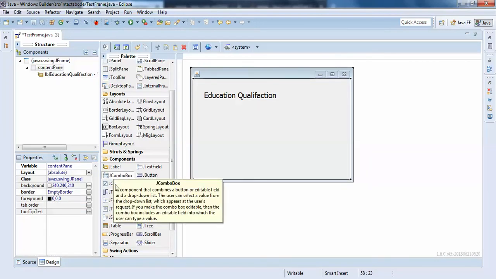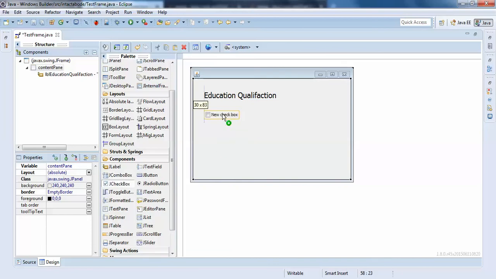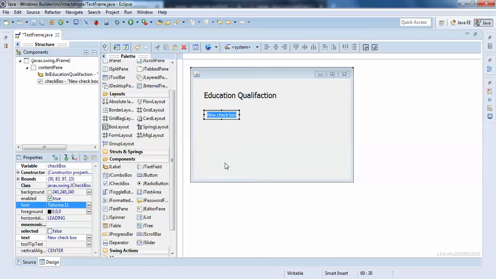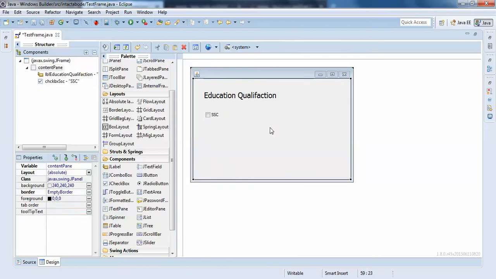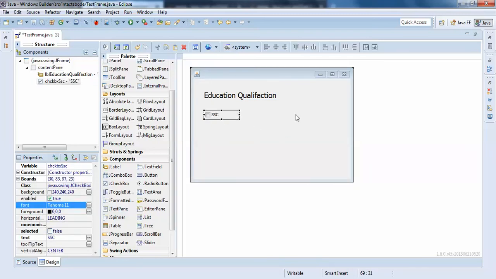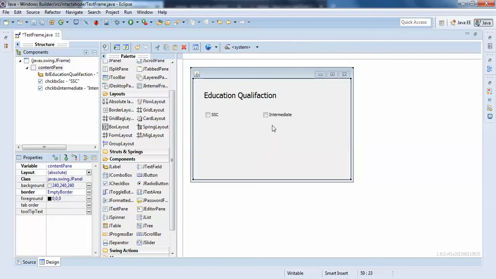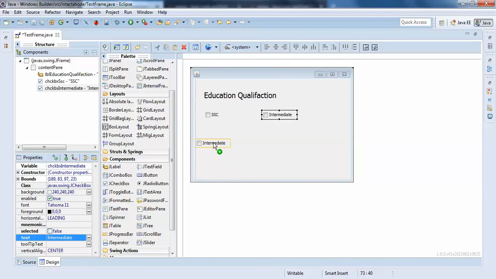So checkbox 1, here I'll make it SSC, and I'll make intermediate, and I'm just copying and pasting it.